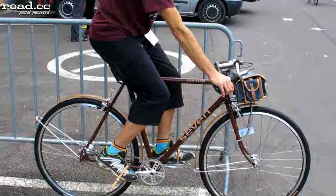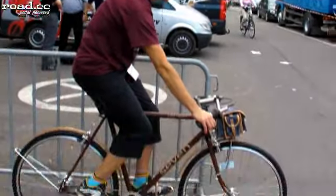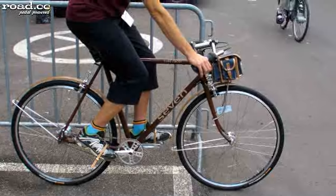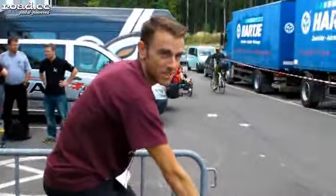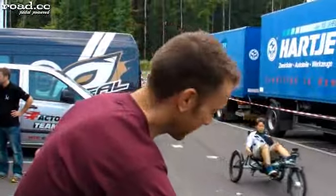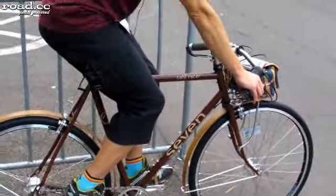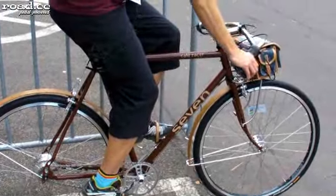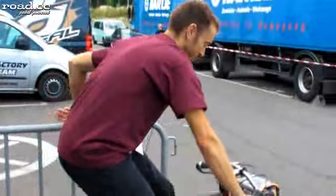Custom steel frame, custom steel fork, custom pretty much everything. A lot of work has gone into this bike. And it costs over 5 times as much as my car, which says more about my car than it does about the bike, I think. But let's have a go. I'm actually quite excited about this. So, and this is the first time it's ever been ridden. So here we go.